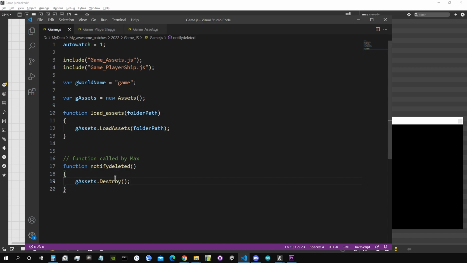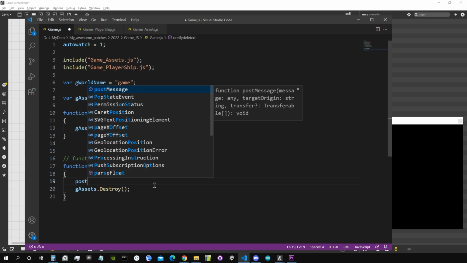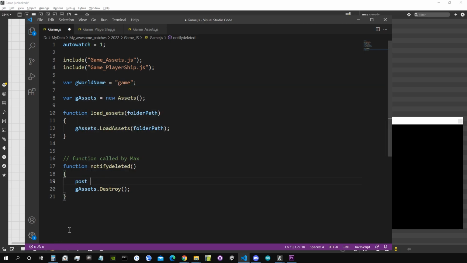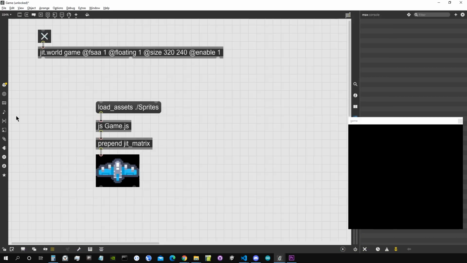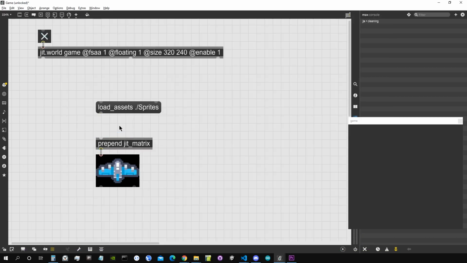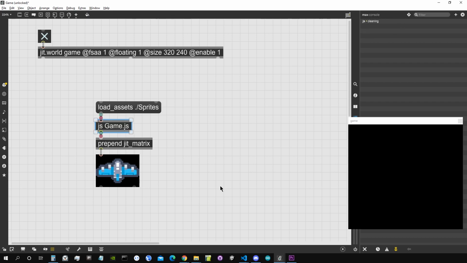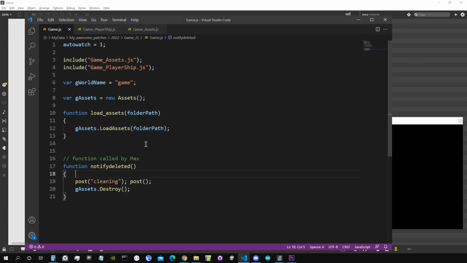Every time we delete this Max object, we will free the memory that we have been occupying. Let's post a message also here. Let's just say cleaning. Good. Then post a new line. Good. So every time I destroy this JS object, it will free the memory that we occupied with our C objects.